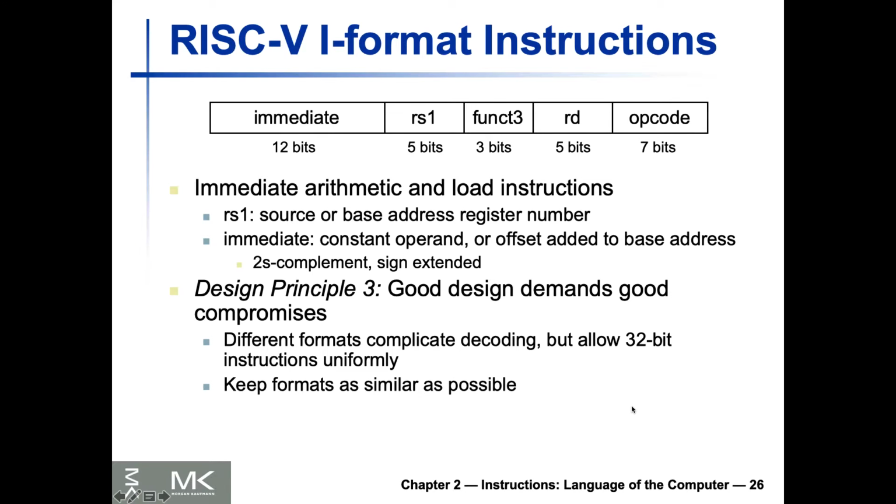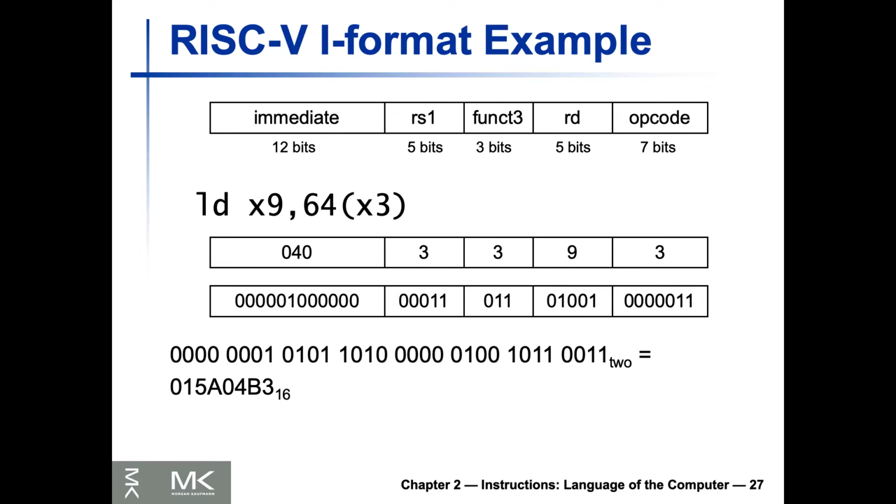Okay? So I have a question. What if we add a number that is more than 12 bits? What would happen? So the constant would be more than 12 bits. For the load operation, we need to offset it by the base address, or we're going to use two's complement. I'll have an example for you. No worries. Okay. So let's see the third one.